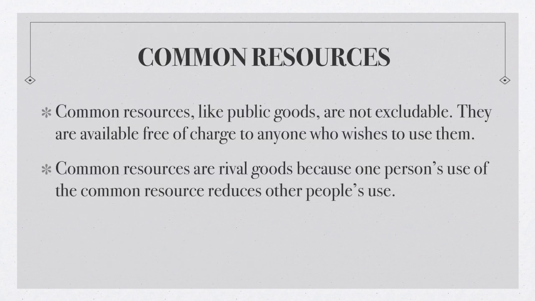Now, common resources are similar to public goods in that they're not excludable, so anyone can use them. The big difference is one person's use of a common resource diminishes the ability of other people to use it. When I use a common resource, that's less for you. Think of it like if somebody's not home at Halloween and they leave out a bowl of candy. That's a common resource. Anyone can take it. If I take all the candy out of the dish, that doesn't leave any for you.